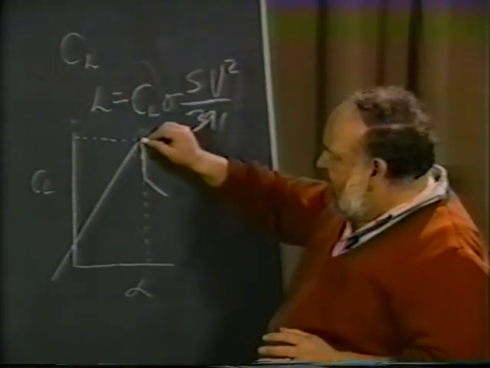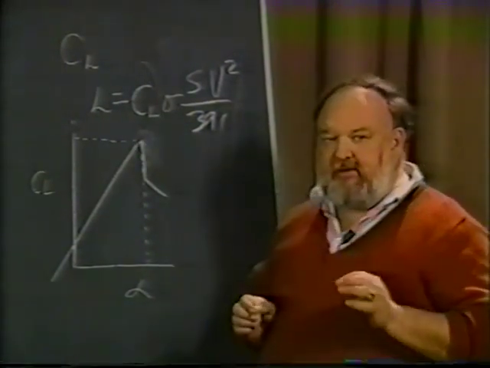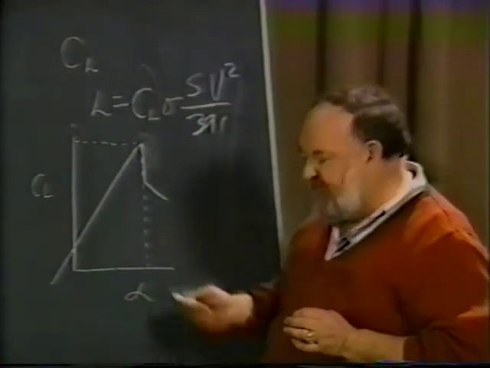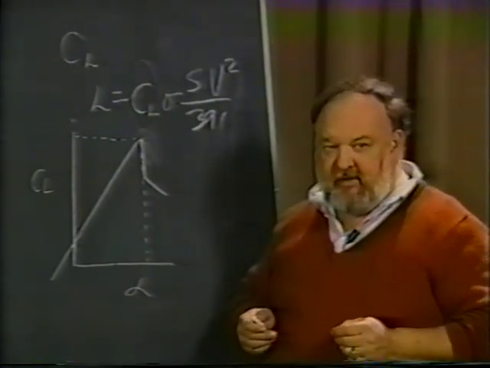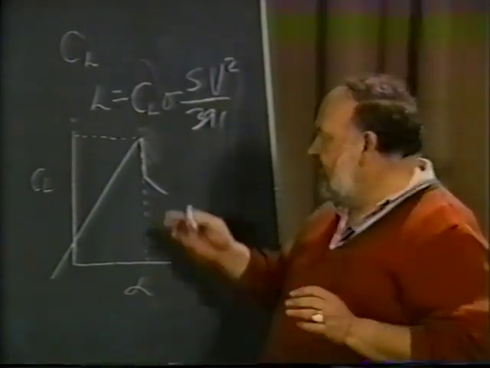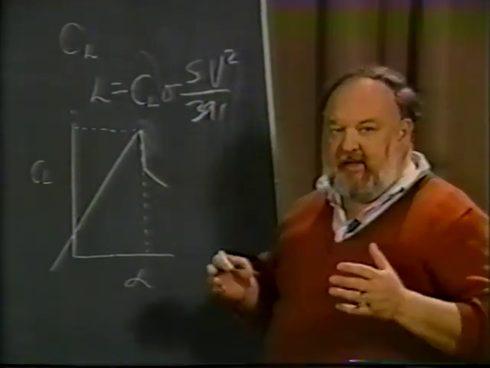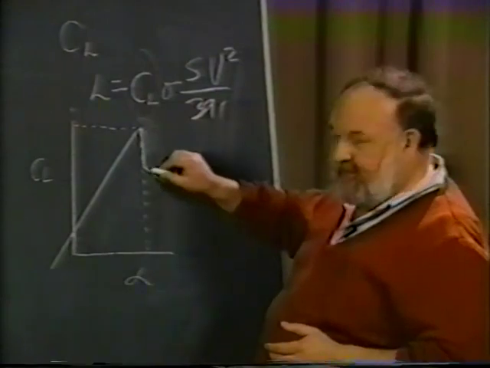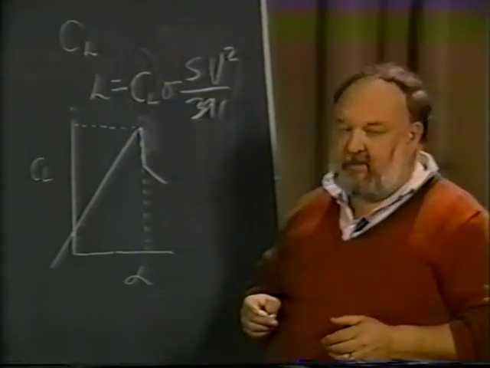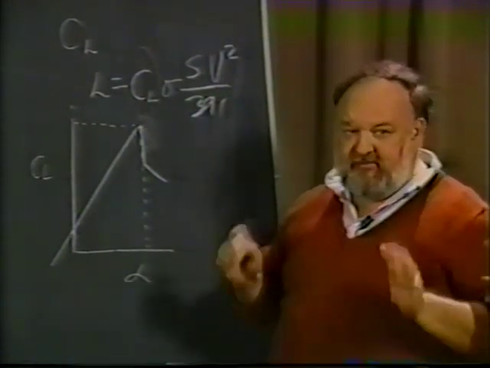The reason is that once you get near your maximum CL at a particular given angle of attack, let's say 16 degrees, and you go to 16.5 degrees, whammo, you lost it. I mean, that wing will stall immediately, and you think you've lost all your lift, when in reality you probably only lost 20% of the lift of the wing, but that isn't the way the pilot feels, and boy, you think you've just lost everything.